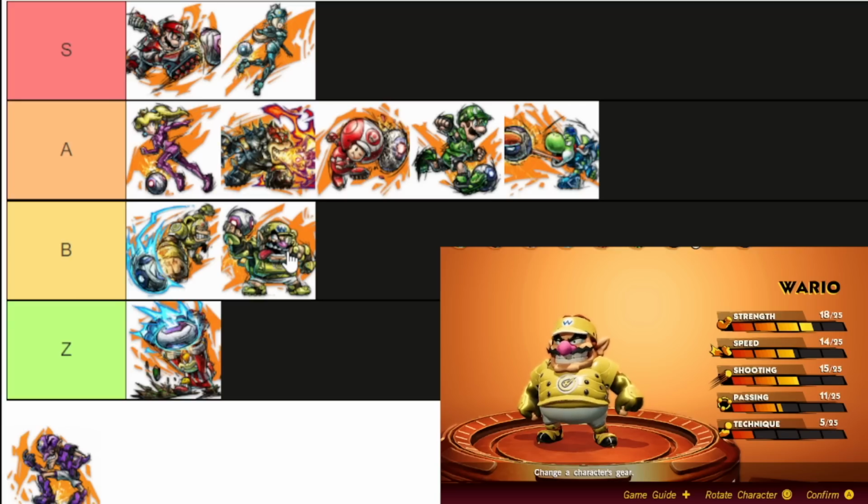Wario is just so short and stubby that he doesn't hit anyone when he's trying to actually stop shots. Also, his shooting is worse than Bowser's, so there's no point in running him over Bowser in that regard. His passing is a little bit better, but that doesn't really matter because his job is not to pass. He doesn't really have a job. He just doesn't fit a role anywhere.